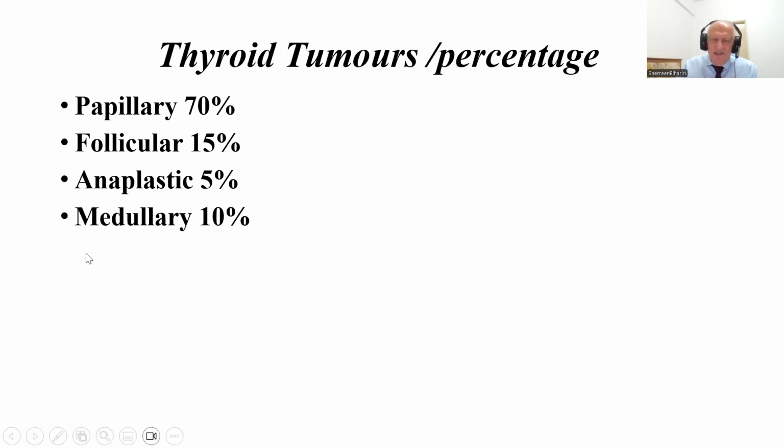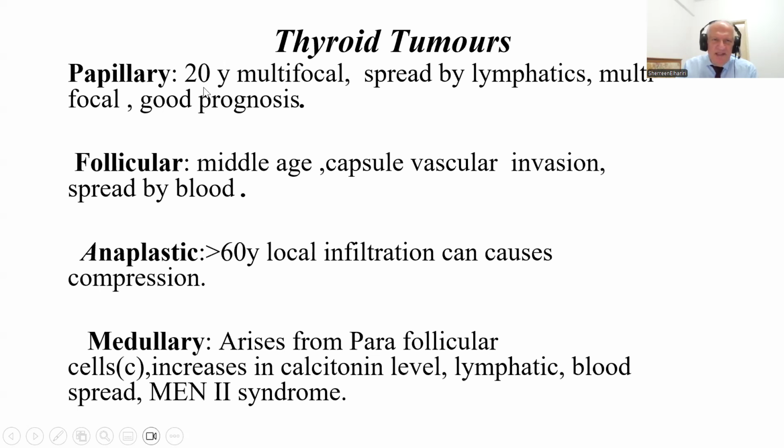In the other cancers, if it is localized to one lobe, we do hemithyroidectomy, where we remove the tumor, remove the lobe, right or left, and the isthmus as a safety margin. But in papillary, till now, we prefer to remove the whole thyroid gland. So again, papillary is multifocal, the others are not multifocal. Medullary thyroid carcinoma can be part of multiple endocrine neoplasia, or MEN2 syndrome, which can run in family. So if a patient says many of my family have thyroid cancer, it is most probably medullary and it is related with pheochromocytoma.